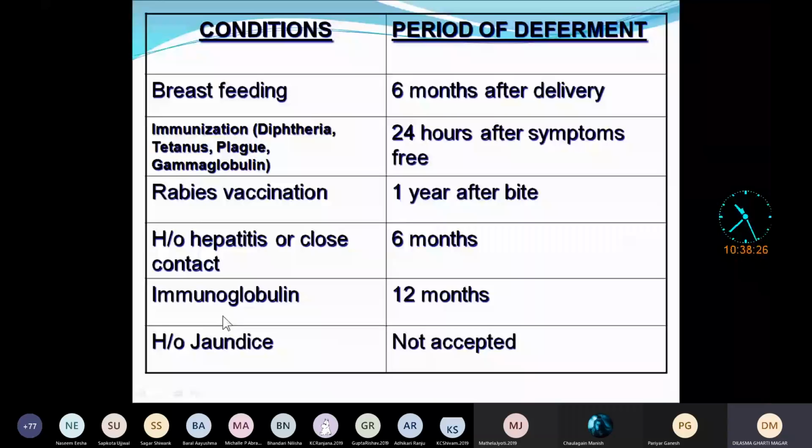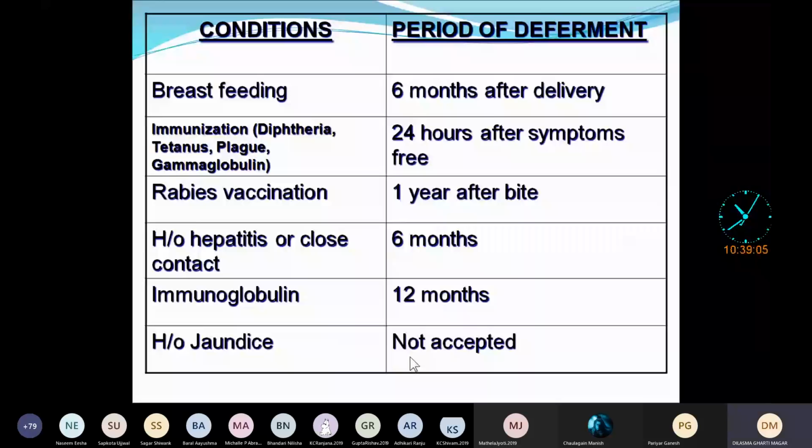And whenever there is a history of jaundice, it is not accepted at all. So here, in case of a history of jaundice, the liver is diseased, isn't it? Usually whenever there is jaundice, it can be because of cirrhosis, or because of hepatitis also, isn't it? So in case of jaundice, we will not take the blood. Sometimes some people give the history that when I was 2 years, 3 years old, I had jaundice, then sometimes we can consider it, but usually in jaundice we will not take the blood.